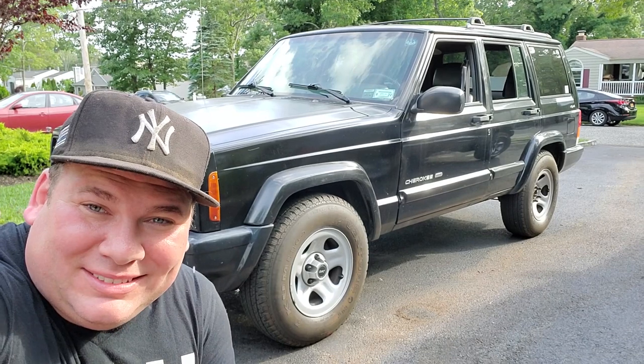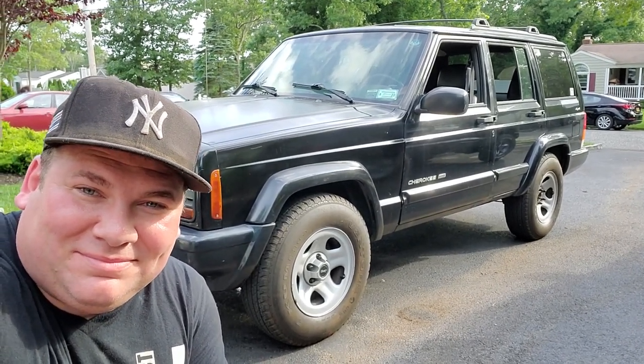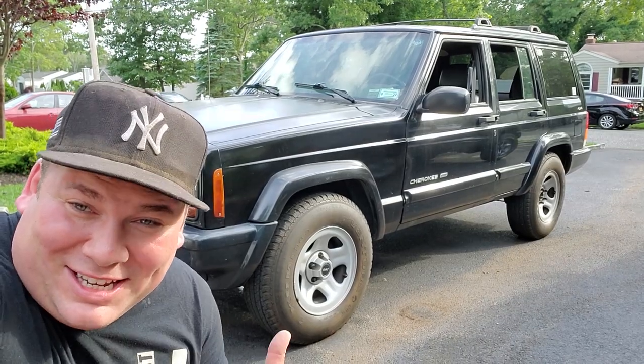Looks good, but it could be better with a lift on it. Yeah, let's lift this XJ.